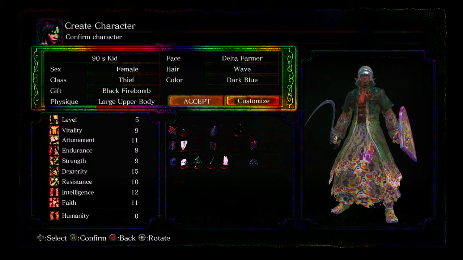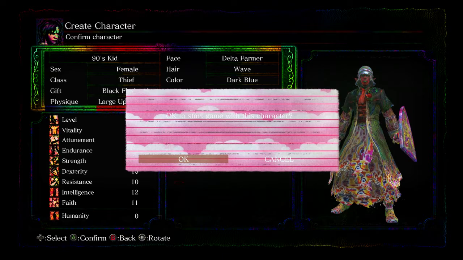Alright, so here's 90s Kid. Let's go. Start the game with this character. Yep.